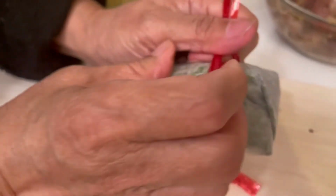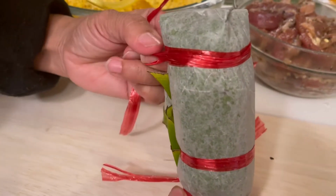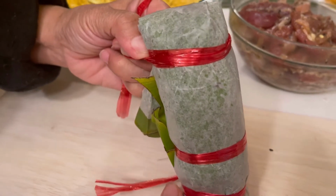So this is the correct way to wrap and tie this pork cake here, guys.